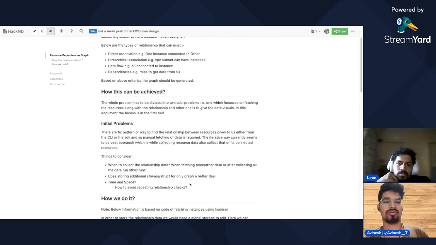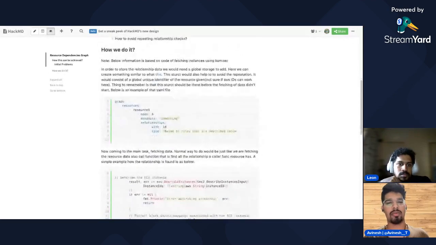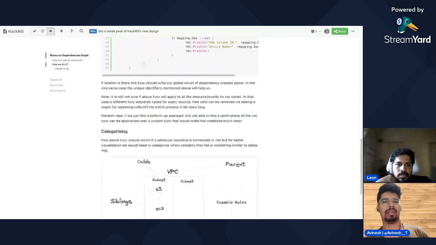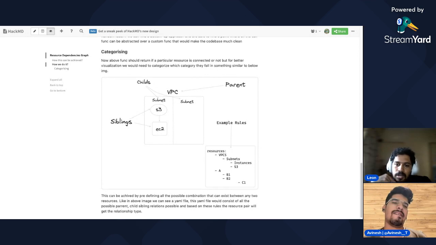This is the initial draft of how the problem is to be solved, and eventually you figure out how to get child dependencies.